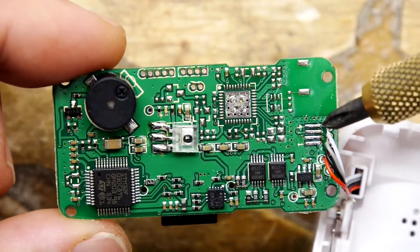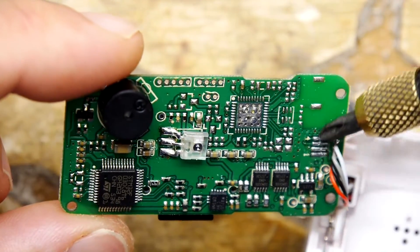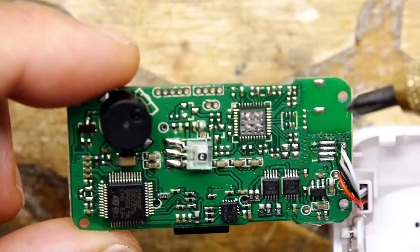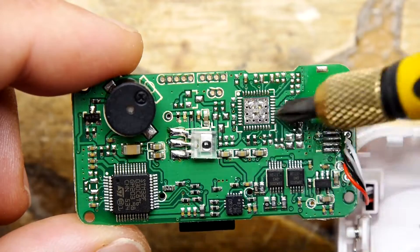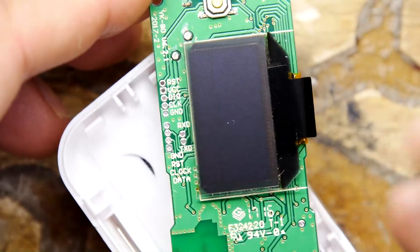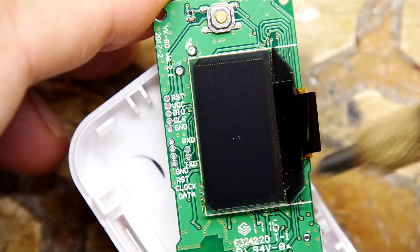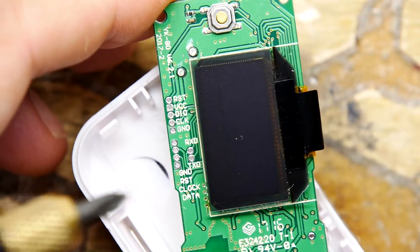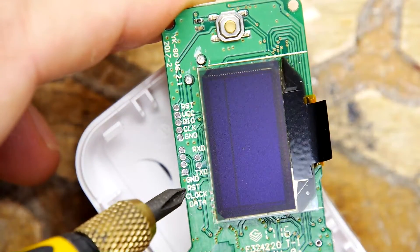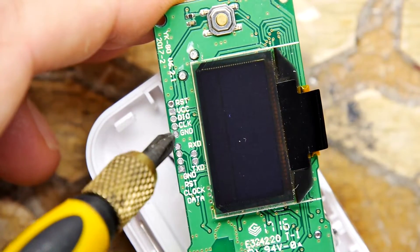There are what look like 1713N chips - two of them - they could just be op-amps or something like that. You can see the footprint has through-hole pads and looks like it was designed for a ribbon connector. There's also a missing component - probably something beefy that can do something interesting. Flipping it the other way, there are interesting test pads: reset, VCC, DIO, clock, ground, some sort of parallel interface, and then a serial interface right here - RX and TX - plus ground, reset, clock, and data.